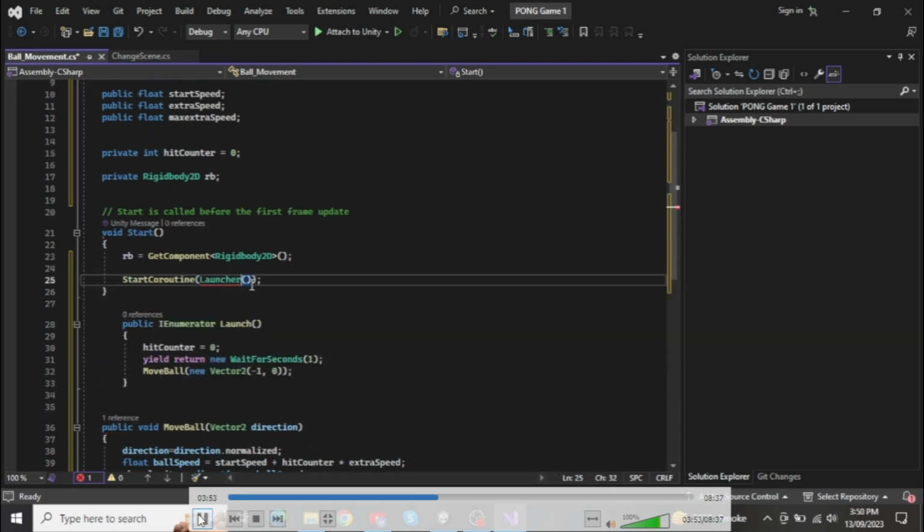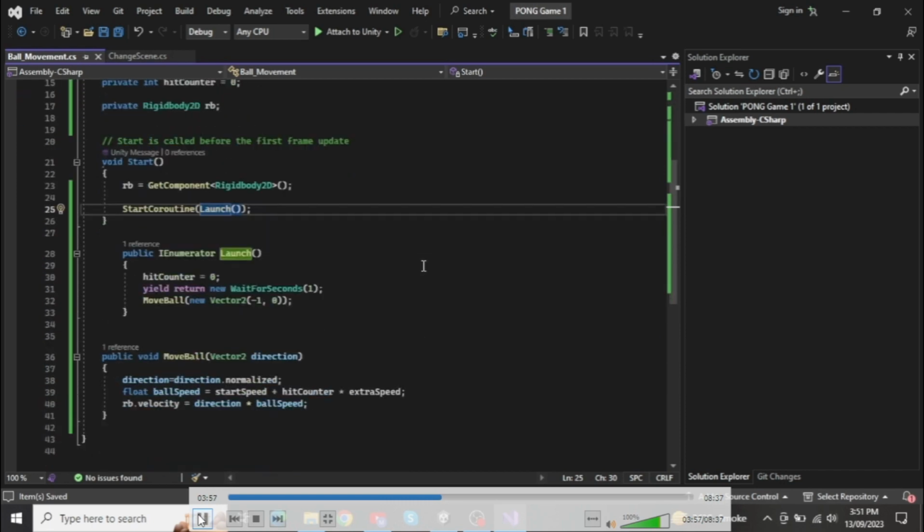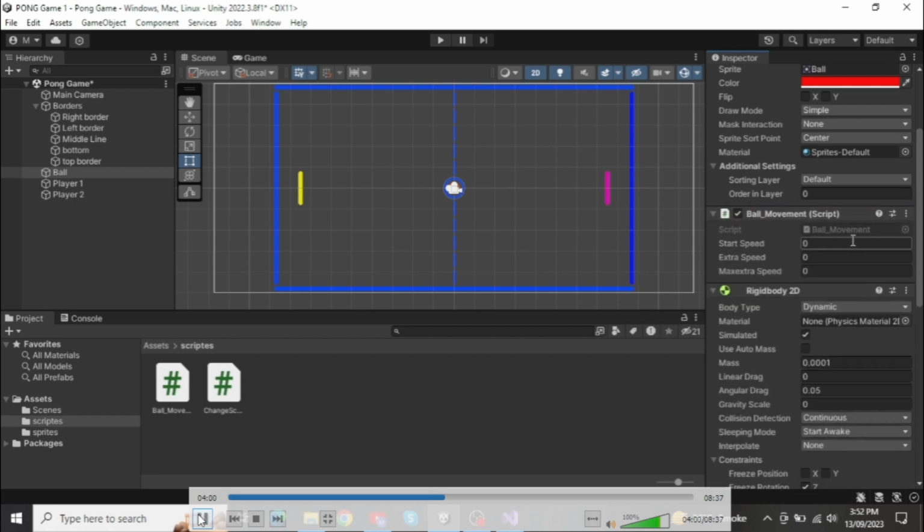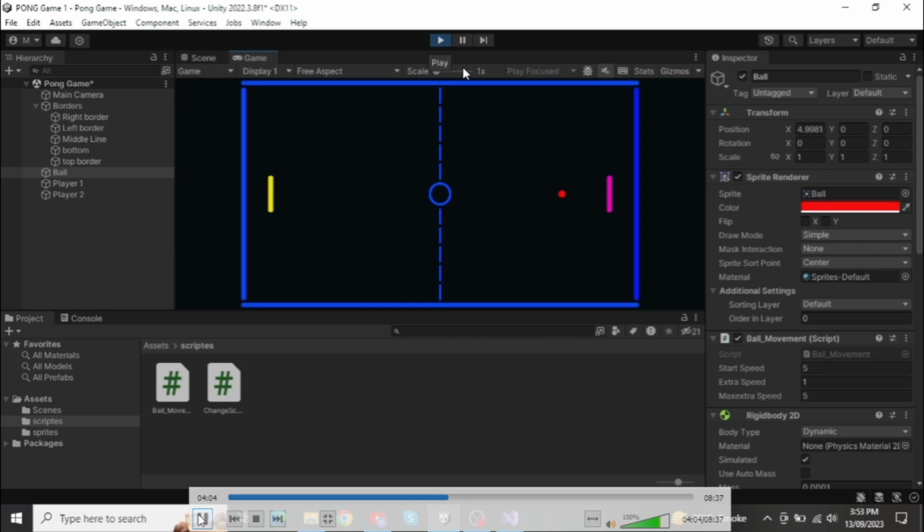Then go to the start function. Now simply add the script to the ball in the inspector like this and give it speed. Now our game looks like this.